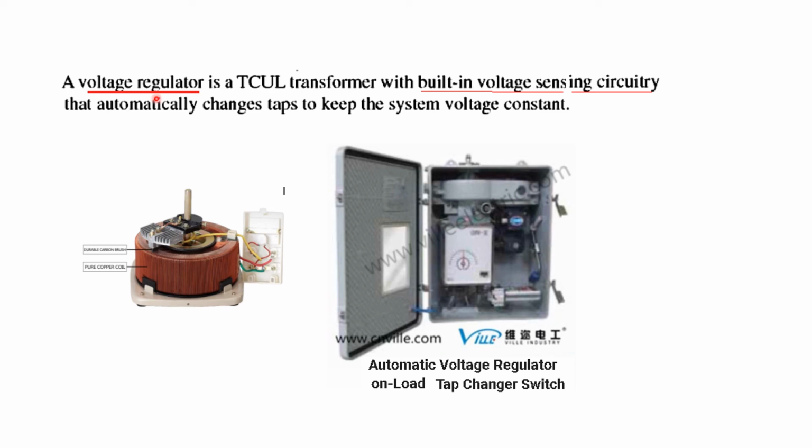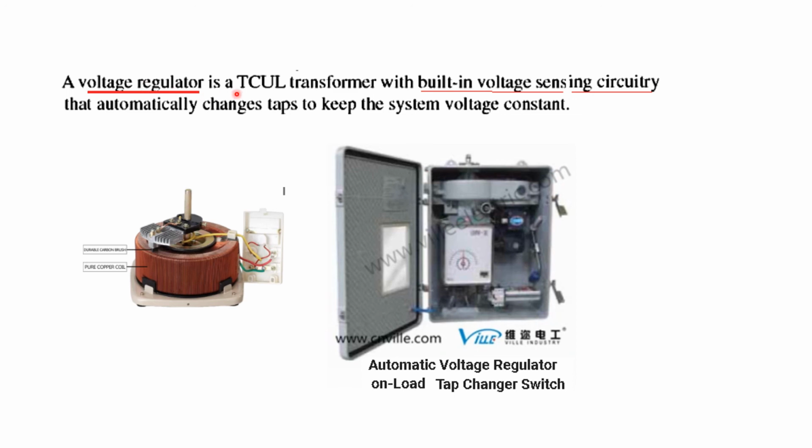And what we generally call a voltage regulator, also called an automatic voltage regulator, we use in our houses. For example, there are places where the voltage is only 180 volts, and you want to run your air conditioner, so you have to use the automatic voltage regulator, which will enhance the voltage to 220 volts. So this is showing a larger system, and this is for a domestic system.